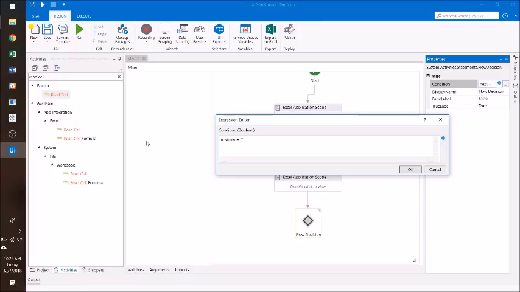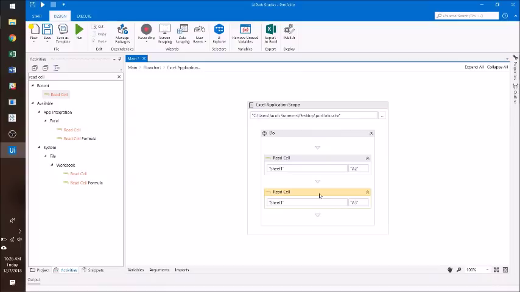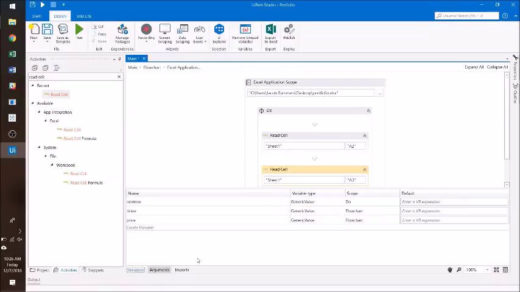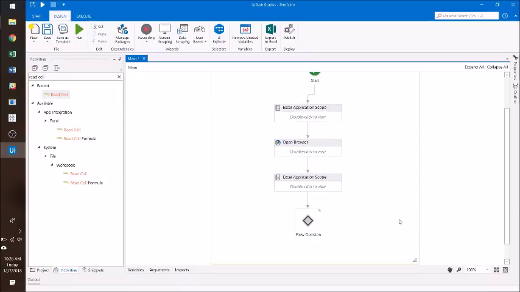So if next row equals blank, then I'm going to have it say you're done. I just remembered next row I did not specify outside of this do activity. So I need to go back, click on it, and specify it to be in the flow chart. So once that's done, it'll be able to run.